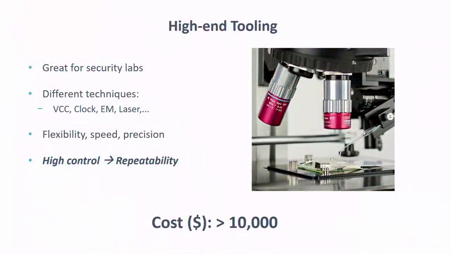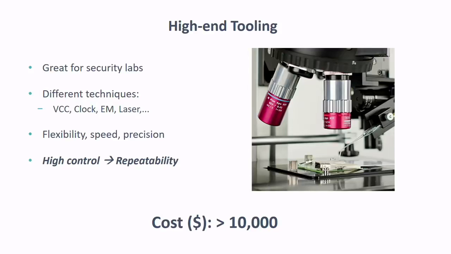So since then, a lot of initiatives have been made to make high-end tooling that allows you to perform fault injection techniques. For example, the company that I work for, Riscure, actually creates this type of tooling. And we have a wide range of different tools to perform different types of fault injection techniques. They provide flexibility, speed, precision. And all this high control is very nice for labs that want to do these attacks on a regular basis on different targets to set benchmarks and so forth.